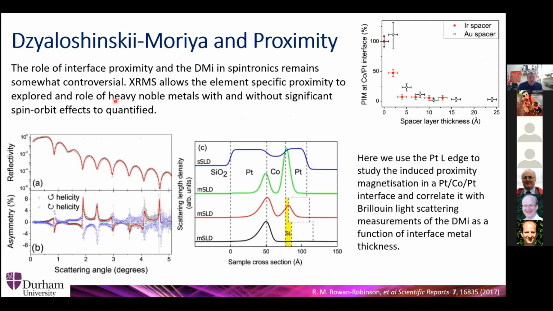And in the last minute or so, we've also been looking at the effects of putting dopants in at interfaces to try and understand the Dzyaloshinskii-Moriya interaction and how that couples with proximity induced magnetization. So here we've got a cobalt layer with platinum, and the platinum gets an induced moment at the interface. And then as we start to dust that top interface with either gold or iridium, which have different spin orbit interactions, we start to measure how that magnetization changes as a function of the thickness of the spacer layer.